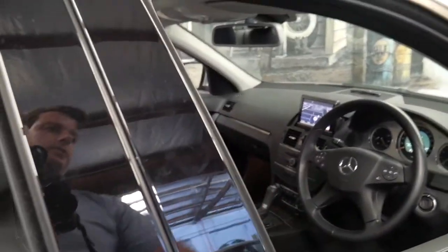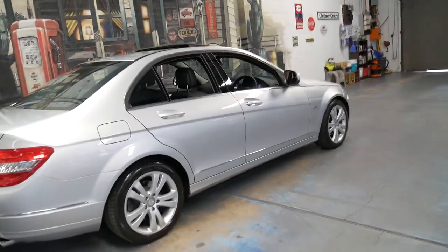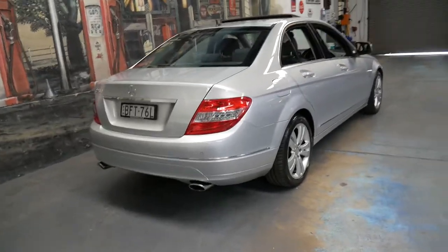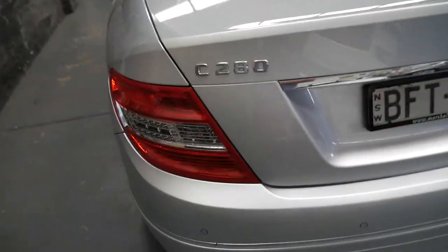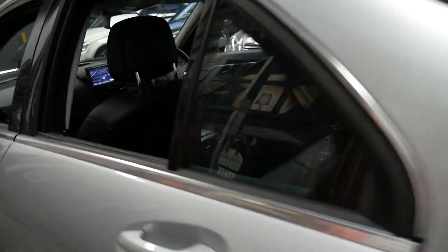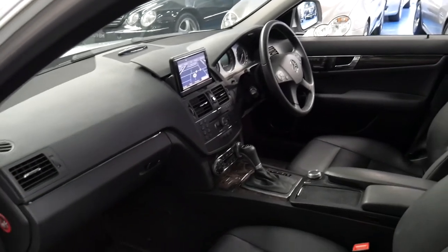I don't think this car is going to last very long with such low kilometres in this condition. If you do have any specific questions, please give us a call — we're contactable on 0295 699 9999. If you're calling from interstate and want to leave a deposit subject to seeing or driving it, that's absolutely fine. You can ask for me — my name's Philip. If you'd like to arrange a test drive, I'd certainly welcome the opportunity to take you for a drive in this very nice C280.